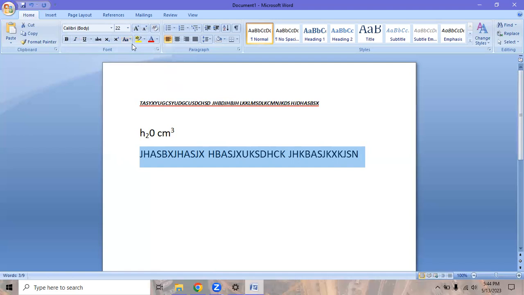So in this case, you should be able to understand the types of cases. We normally have 5 types of cases: sentence case, lowercase, uppercase, capitalize each word, and toggle case. Those are the different types of cases that you can apply. It normally happens if you wrote a word in small letters and you want to change it to capital, or you wrote it in capital and you want to change it to small letters.